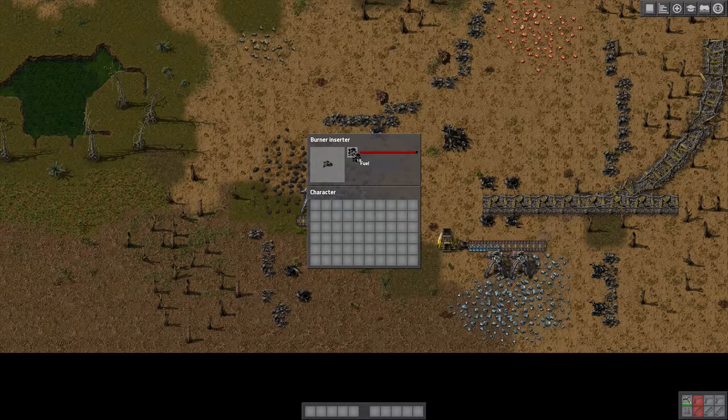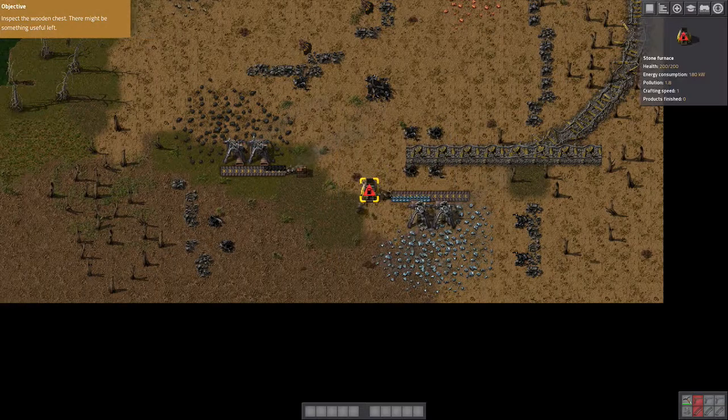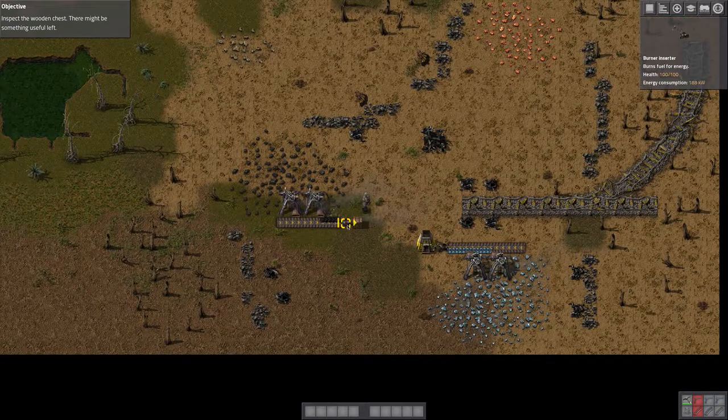Now, we need to put a few more bits of coal in. I think 8 should do on that one. And on this one it's the same. It's already got 4, which means I'm going to put the remaining 12 in the stone furnace. Now, the problem here is that this burner inserter is the wrong way around. Currently, the arrow is pointing to the right, meaning it puts the items to the right. If I press Alt here, it enables the viewing of what's in each box.